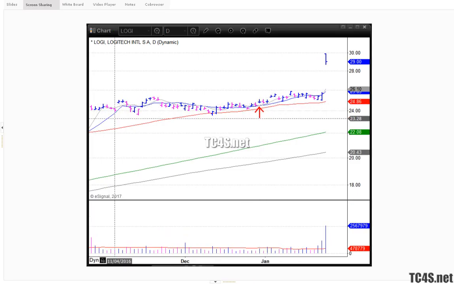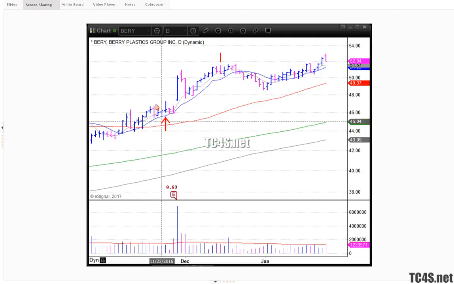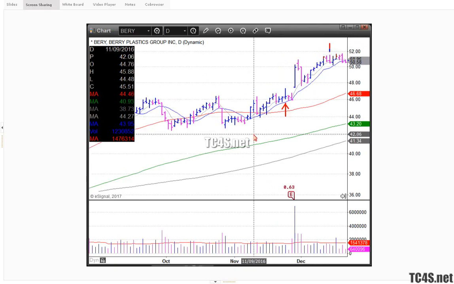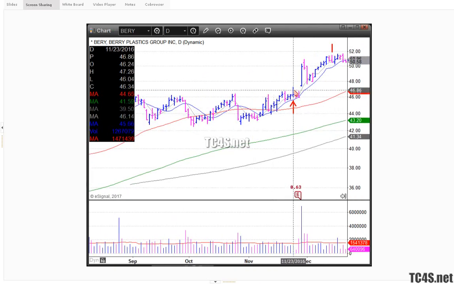Some setups are going to, let's see, I'm just going to go through. I don't know the answer to this, but I'm just going to look at some of these things. So, again, here, this just went tight and broke out. Of course, it did squat, but I bought the breakout here on BERY. It had a base. It tightened up on the right side. I bought the breakout, and it didn't set up a pullback buy.